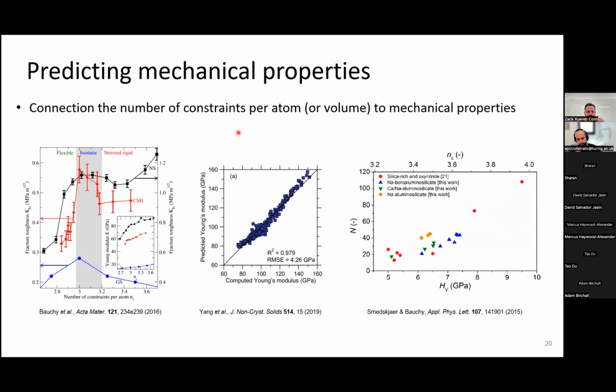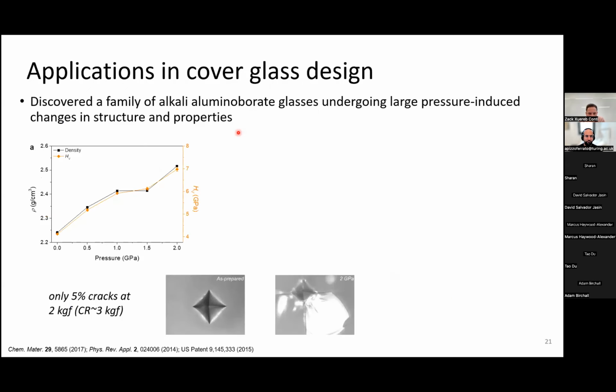And again, similar to the structure, these types of approaches work pretty well when we are in simple systems, but to engineer these glasses, we typically don't only have these 2, 3, 4 component systems that we often like to work on in academia. We can often have multi-component systems with maybe 5, 6 or more elements. Of course, that makes these types of models challenging, because you need to really know the details of each of these. So of course, there's again an interest in using more data-driven approaches.